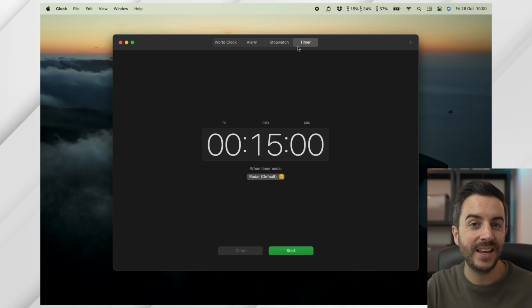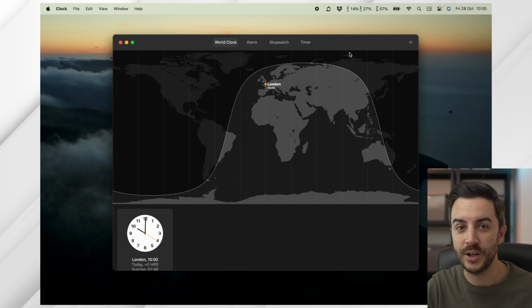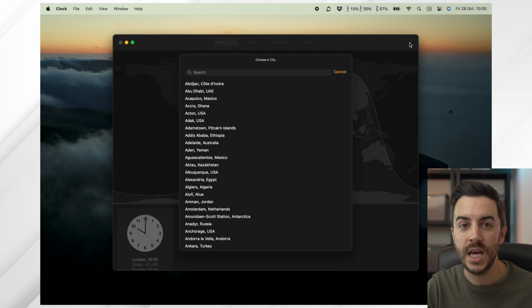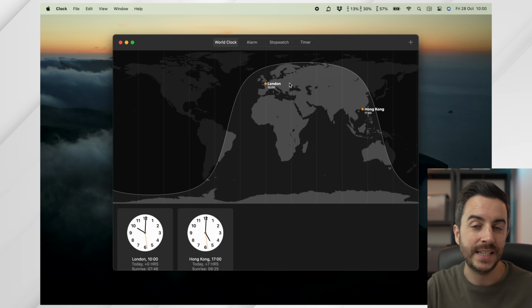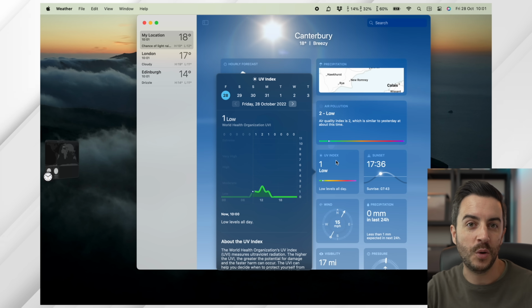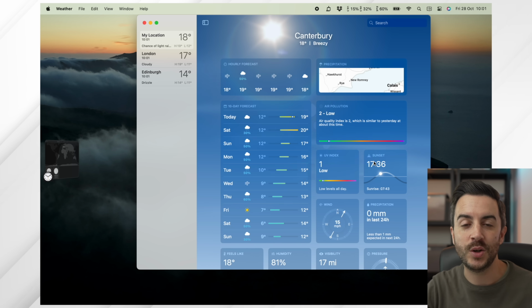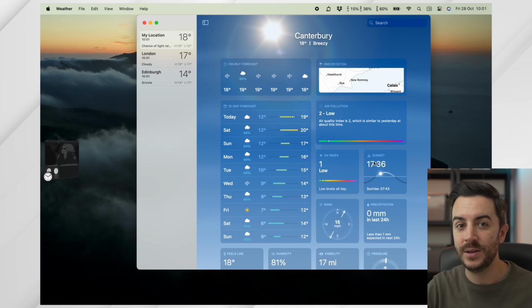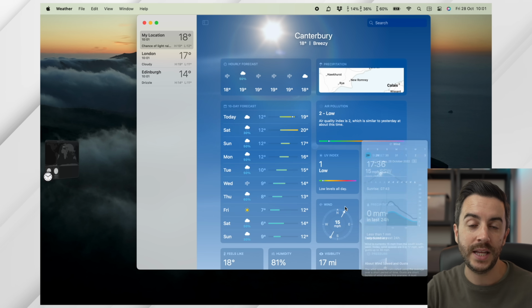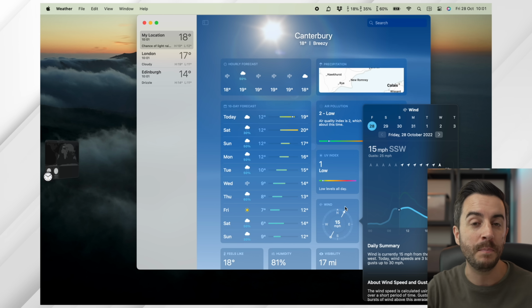I particularly like the daytime and nighttime illustration that you can see on the world clock. If you're someone who operates with people in lots of different time zones, this is definitely going to come in handy. The second app is Weather, and if you're a weather nerd, you're going to have a lot of fun here. Everything can be clicked on, and there's an almost overwhelming amount of data available to you, so it's definitely worth having a play around on both of these apps, in my opinion.